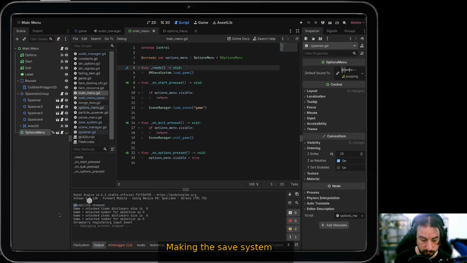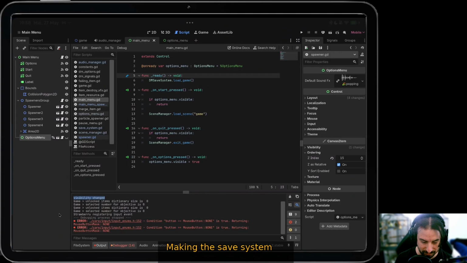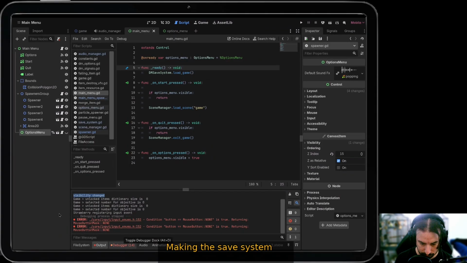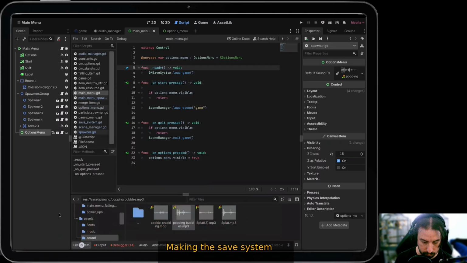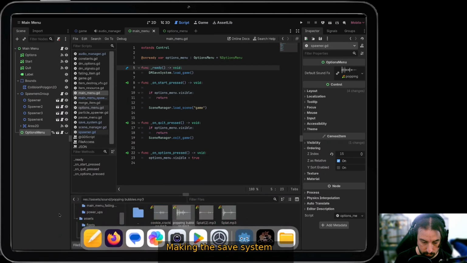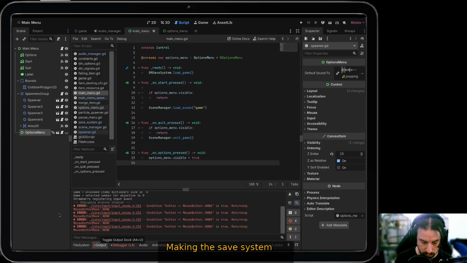I don't need the visibility change. Where is that? So I don't need the visibility change. What really happened?